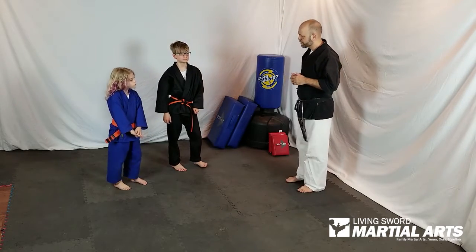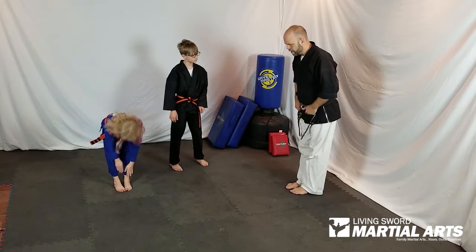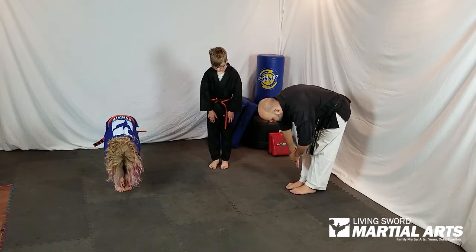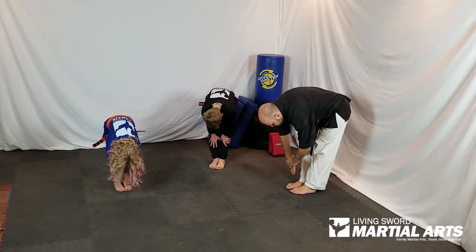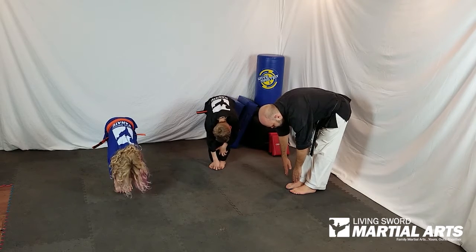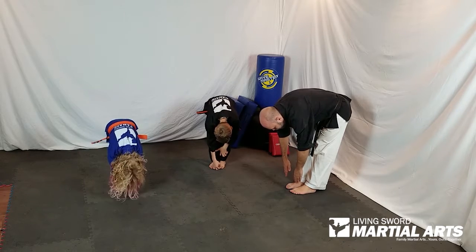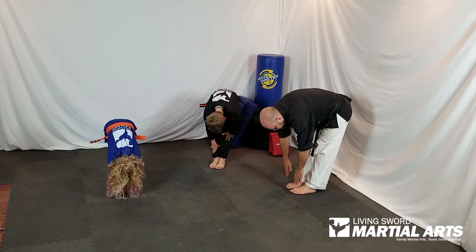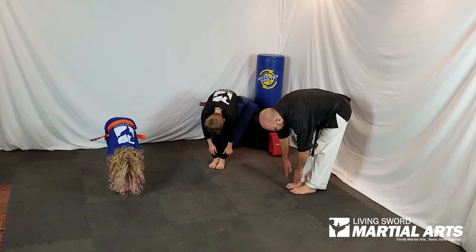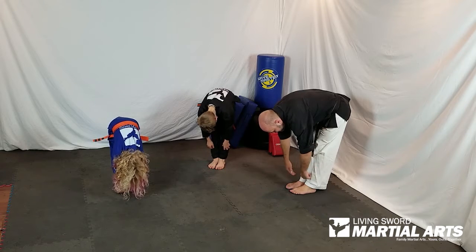Okay, so starting off here, bring your feet in and hang it down. Feel that stretch along the backs of the legs, calves and hamstrings as you hang it down. Just let it hang there and feel everything start to loosen up as you hang. Okay, that'll let your body start sinking a little bit lower. And as you do that, you want to let it because you want that stretch to continue.